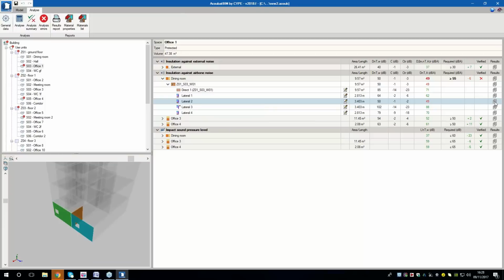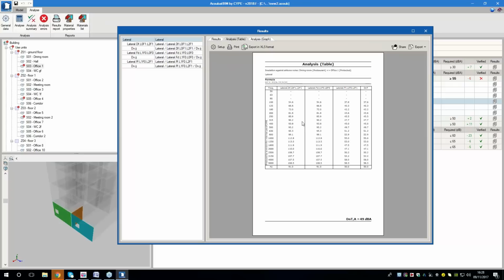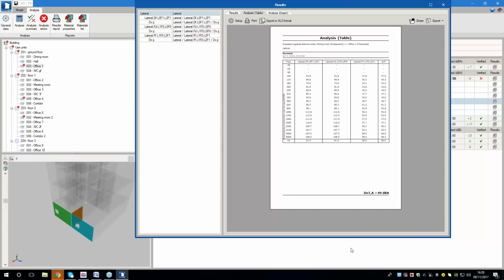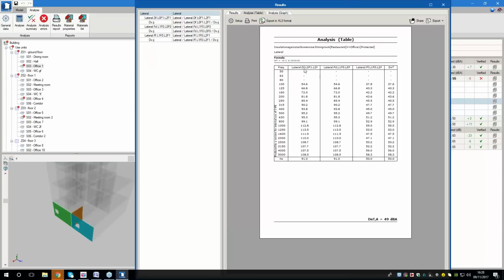So we'll go back over to this results menu. The first one is just the same results that were shown in the table that I showed you a second ago, in graphic form. Just helps you visualize again. If we go to this analysis table, we can see it broken down a little bit more clearly for us. I'll make that a little bigger. So basically what we're looking at is this first column is DF, the second one's FD, and the third one's FF. D means direct connection and F means flanking. Obviously the direct connection is going to be this orange wall as it's directly in between the two rooms, and the flanking walls are going to be this turquoise one and this green one.